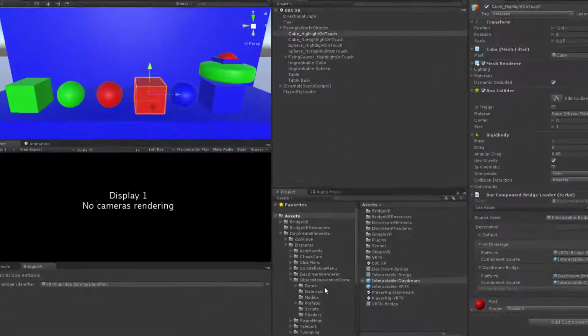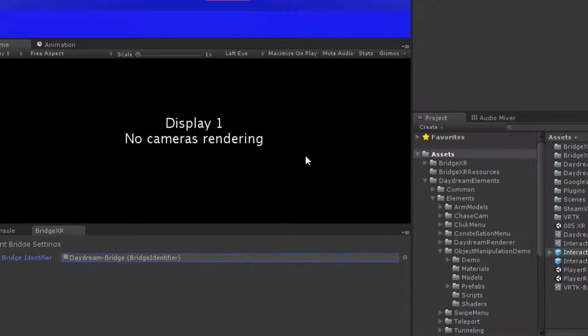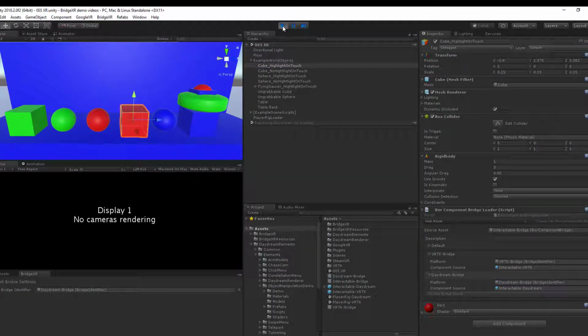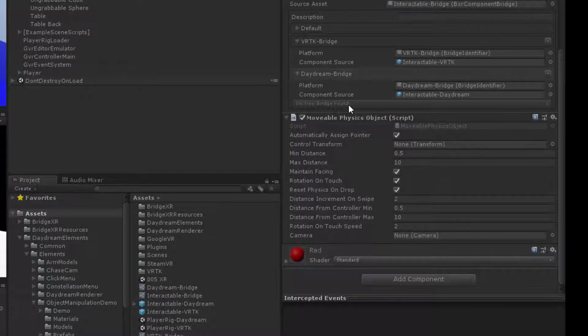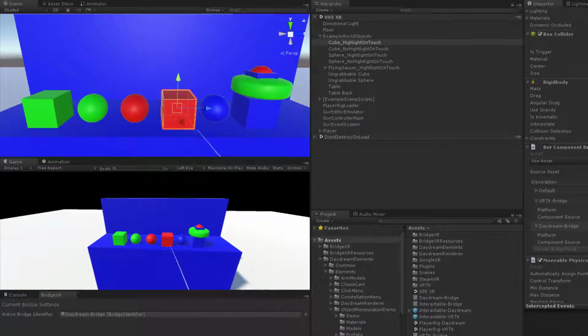Now, when we switch the bridge settings active bridge to Daydream and press play, you can see that the Daydream components are added to the object, and we can now interact with the objects with our pointer. So now we have a scene that will run both as a VRTK app or as a native Daydream Elements app.